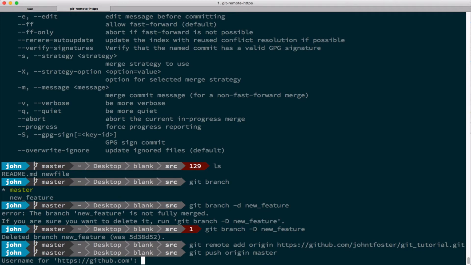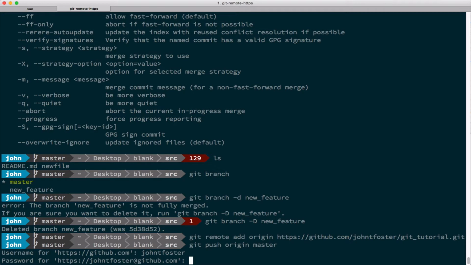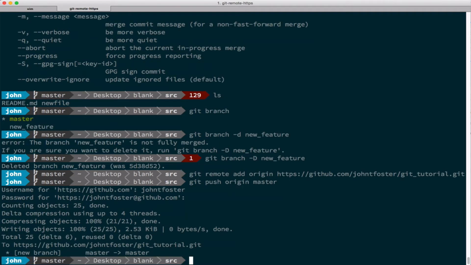Right, and so again, git push means push it to the cloud, the cloud being origin, the branch being master. Okay, and you can set this up to where you don't have to put your password in, but it doesn't hurt to do it that way either.